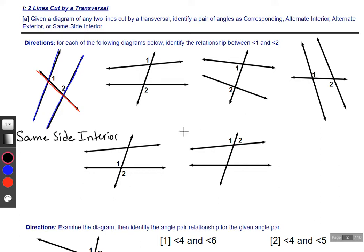Okay, moving on to example 2. Here we have the 2 lines. We don't know if there's anything special about them, they just exist. Here's going to be our transversal that cuts them. We can notice that the angles in this particular configuration exist outside the 2 blue lines, but on either side, alternating the transversal. And so this one will be alternate. I have to abbreviate for space, exterior, EXT angles.